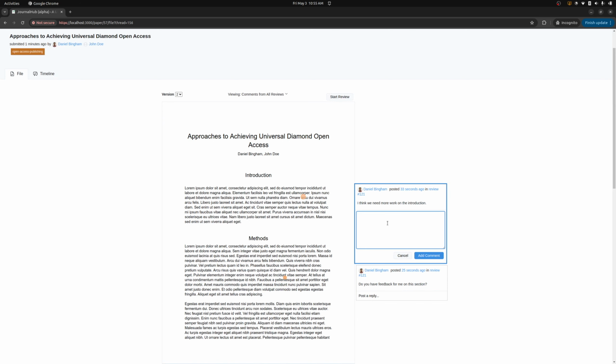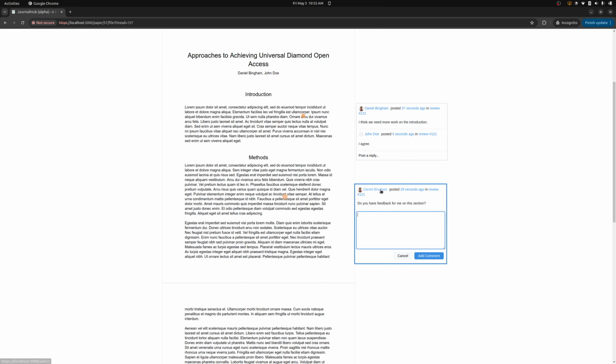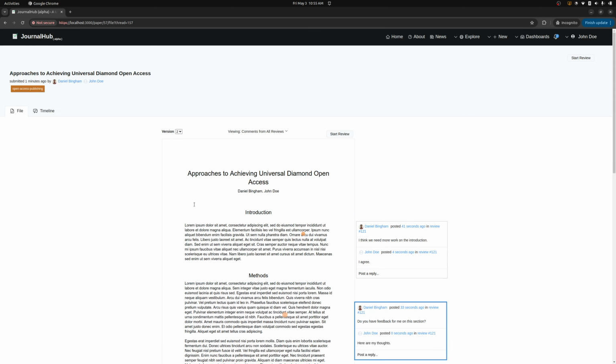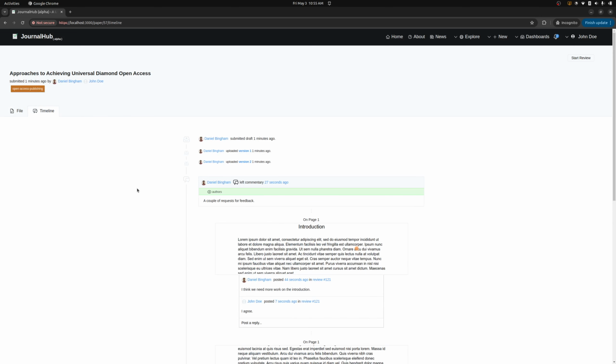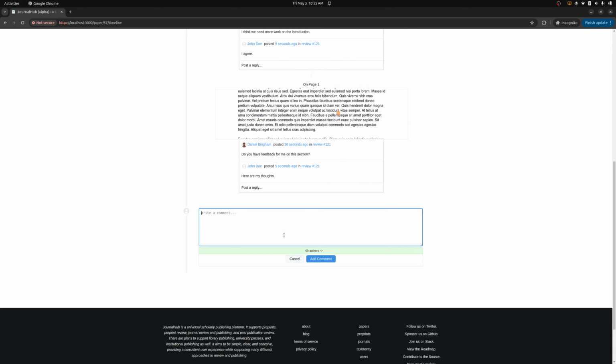Can reply in situ. Those replies are visible to the original author. All of this is tracked and visible on the timeline. The timeline can also be used for general conversation back and forth and collaboration that aren't reviews.